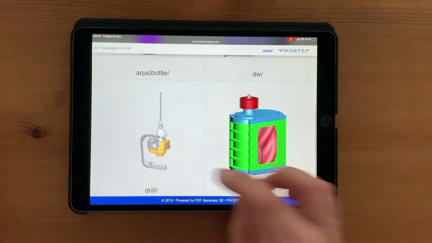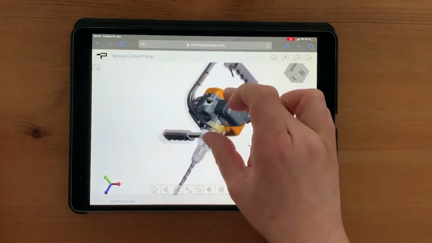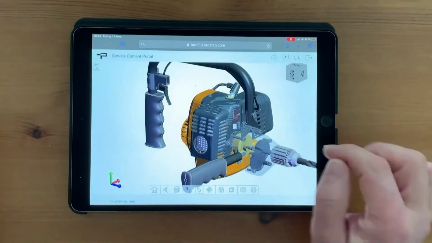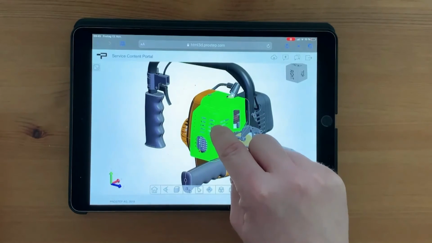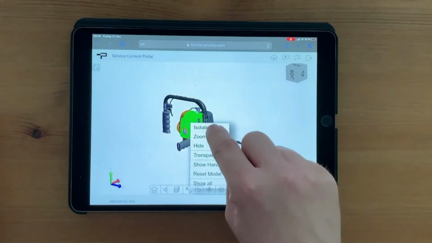I can choose one of these models. Here, the drill is loaded, and accordingly I've got a 3D geometry in the iPad. I can select parts, isolate geometry.